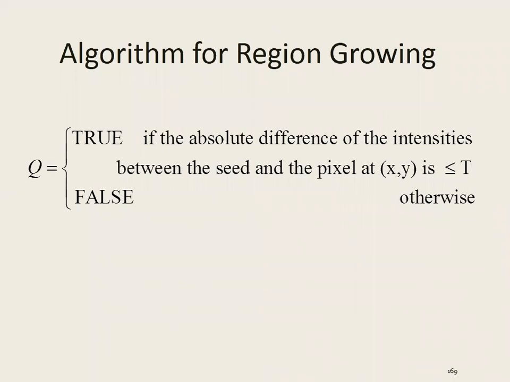So if two or more pixels are similar, meaning the difference is less than or equal to the given cutoff point, we can say they are part of the same subregion. But if the intensity difference between two pixels is greater than the given threshold value, we can say that they are not similar, they are part of different subregions.